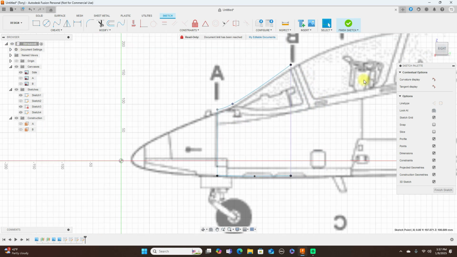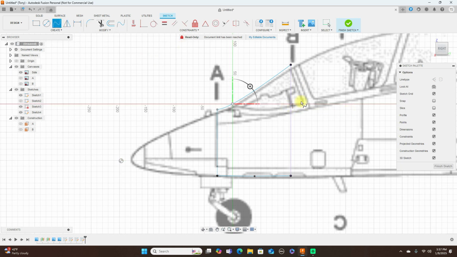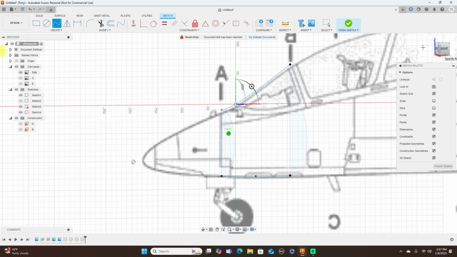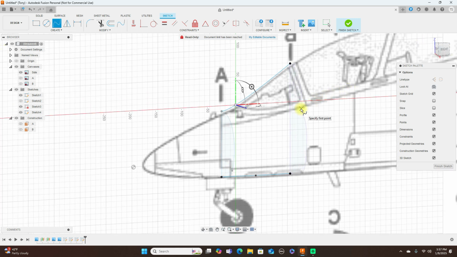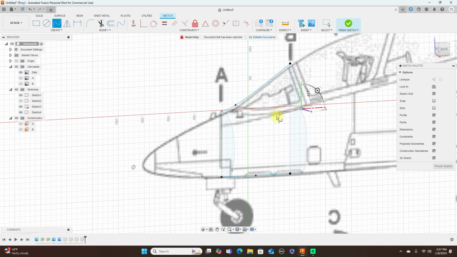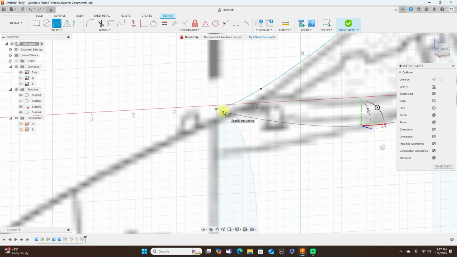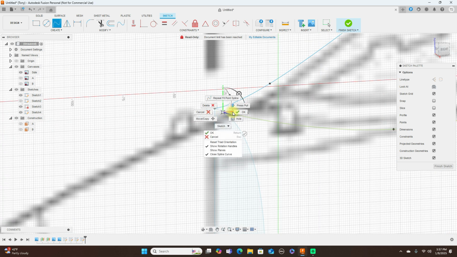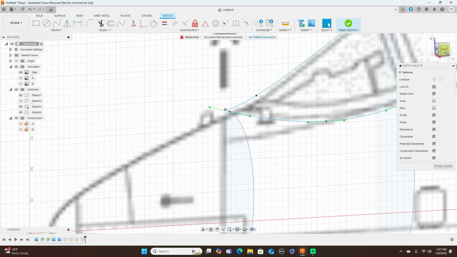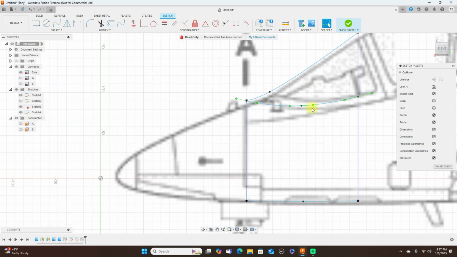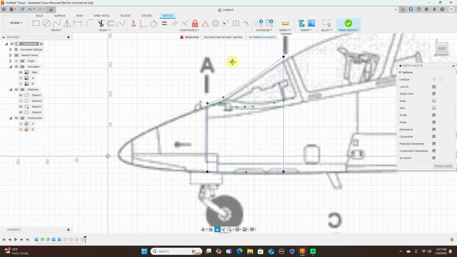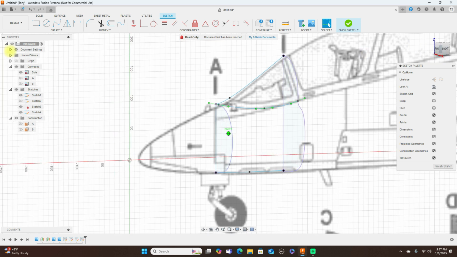Now another thing, another fit point spline, what I'm going to do here, again, 3 points and move this over here. So I want this shape here to try to follow this shape down here. And these splines are very important.